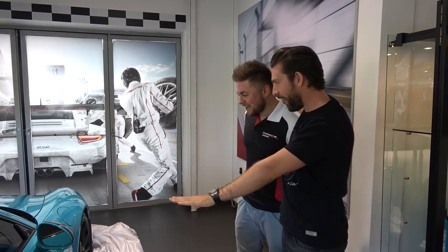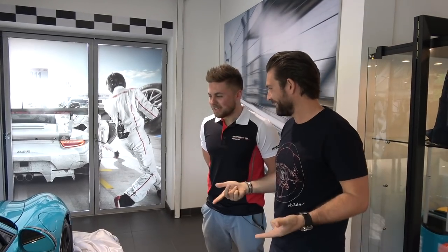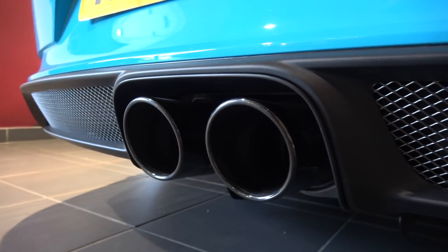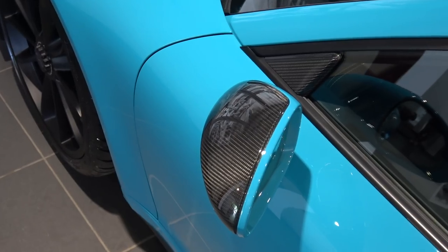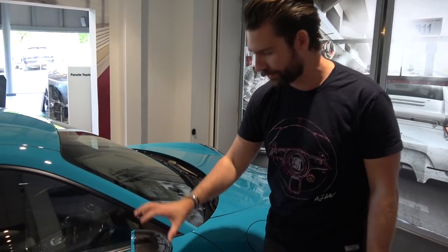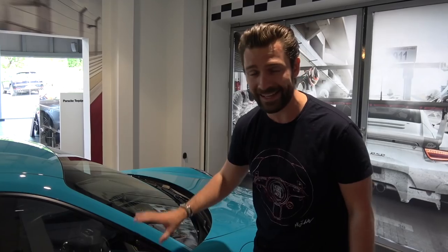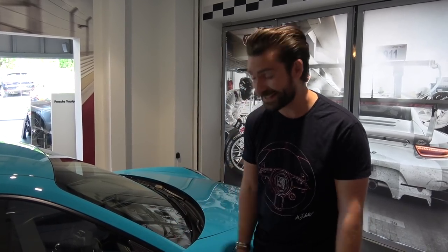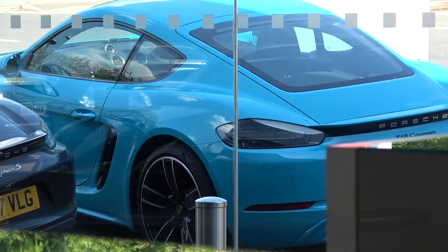Here she is! You have no idea how many times I've been looking at pictures trying to picture how it'll look — but when you see it in person you're never quite ready for the details. The most unnecessary feature: this triangle here is normally just plastic to break up the big block of Miami Blue. I specced these carbon caps on the wing mirrors, then noticed there was an option to have the plastic also in carbon — it ties in so well. Completely unnecessary, but it's the kind of detail that's just so cool. Outside, looking at a Cayman in Miami Blue — the way this paint changes in different light is amazing.